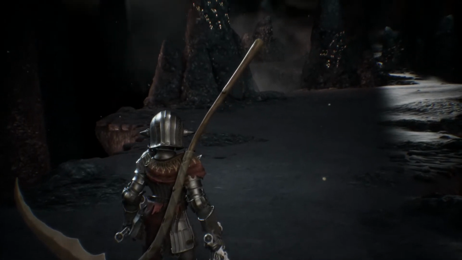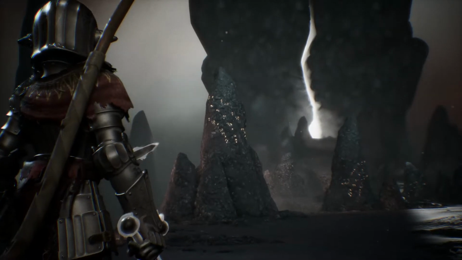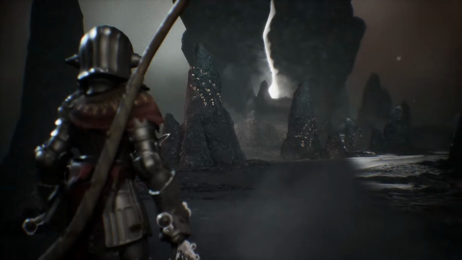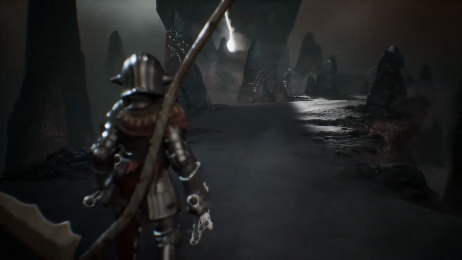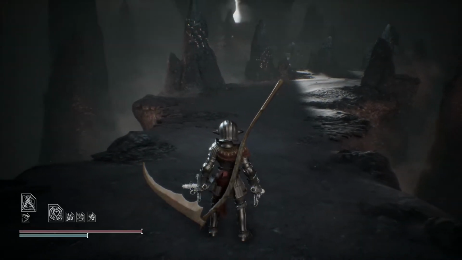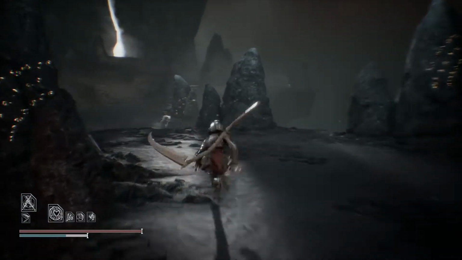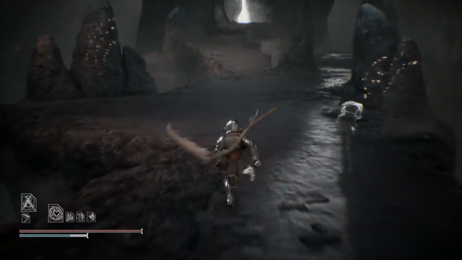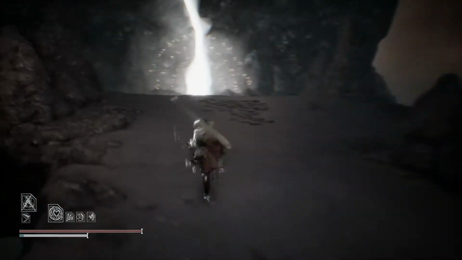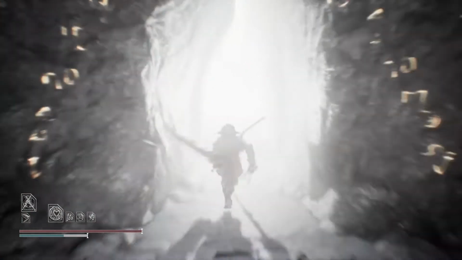I'm keeping this prologue in just so you can see the difference in running speed in a non-combat situation. It's about the only advantage we've got. I cannot roll through attacks anymore, which you can probably expect is going to be a big problem. But yeah, I run a lot faster. As you can see, I can make it almost all the way through this tutorial on just one stamina meter.